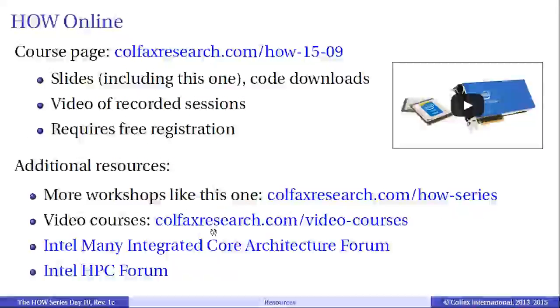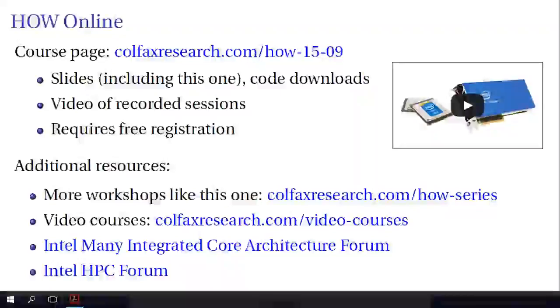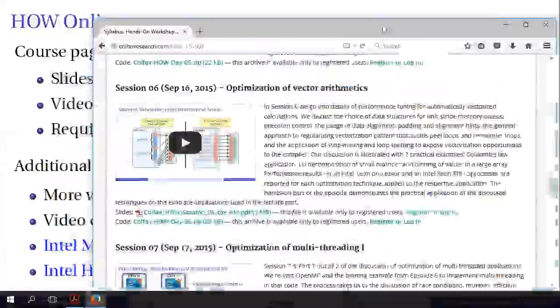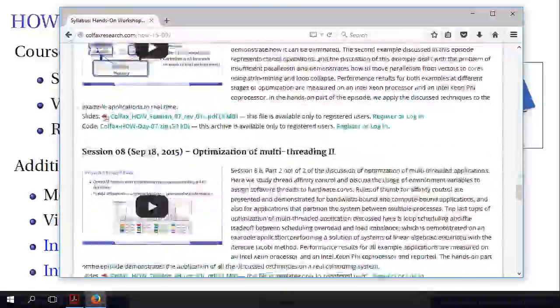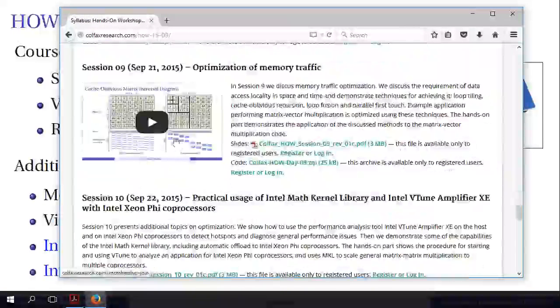This workshop has a web page, and from this web page, which is this one, you can obtain the slides, the code that we are dealing with, and also you can get recordings of earlier sessions. So this is this page as it is now. Recordings up till yesterday have been posted, and slides are right here. While I have the web browser open, I wanted to show something new.